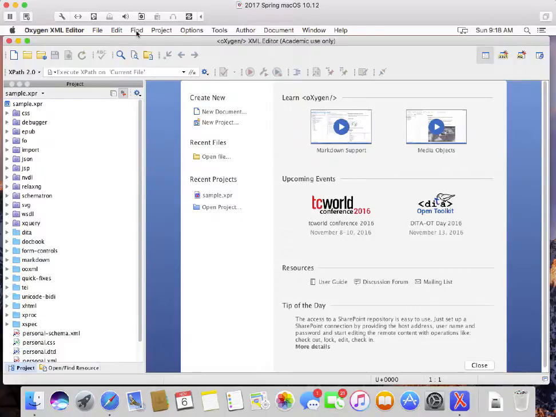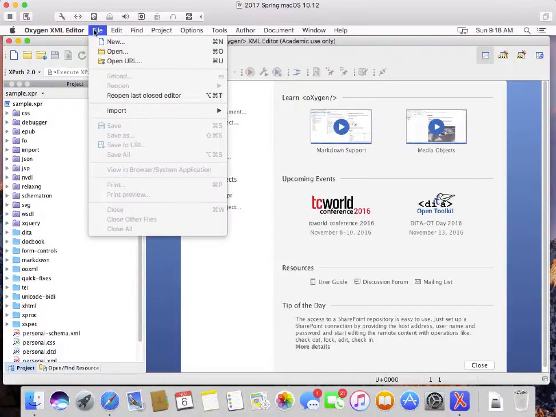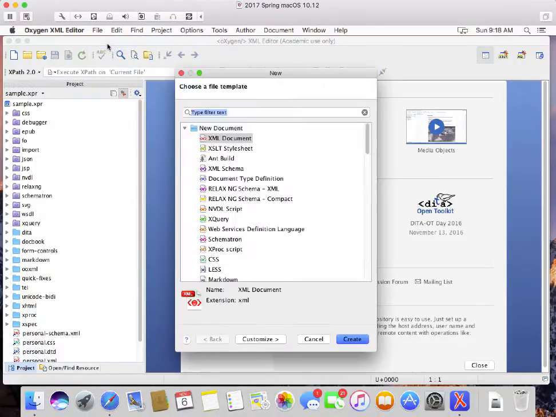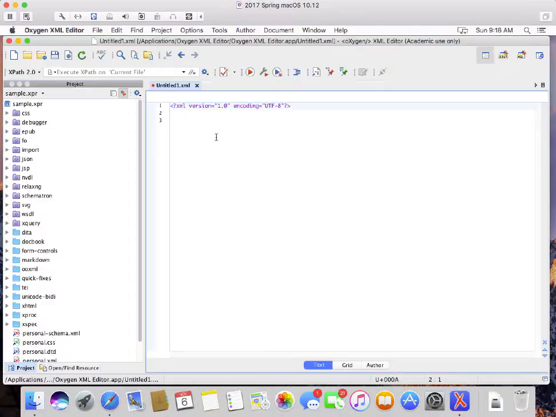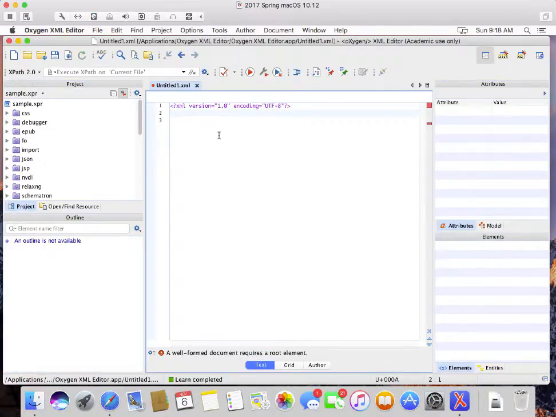So let's create a new XML document. So go up to the editor, click on File, New, and we have a list here. XML documents, the easiest one to find. So I'm going to double click on that, and that brings up the XML document.